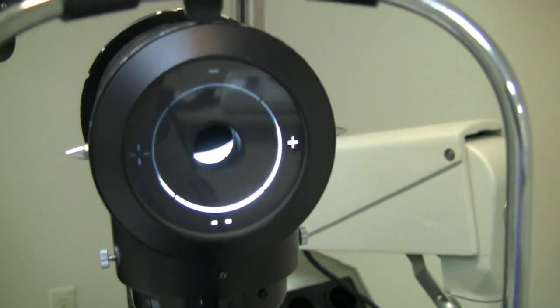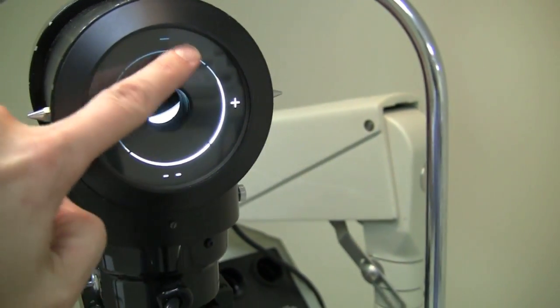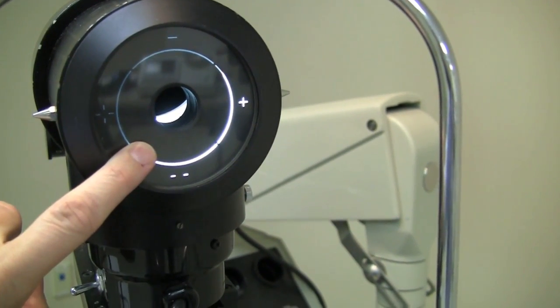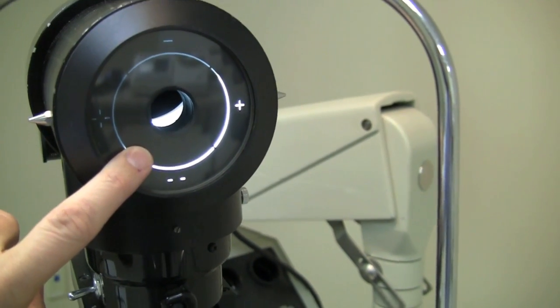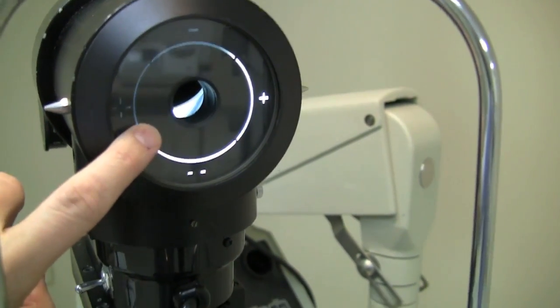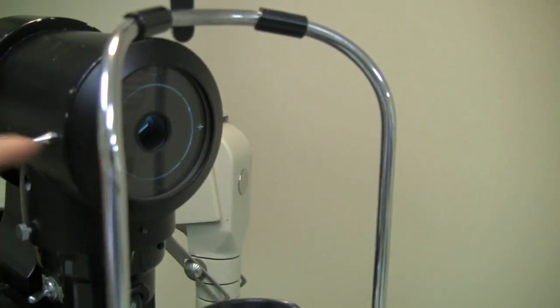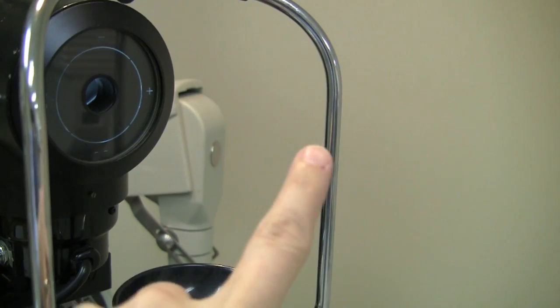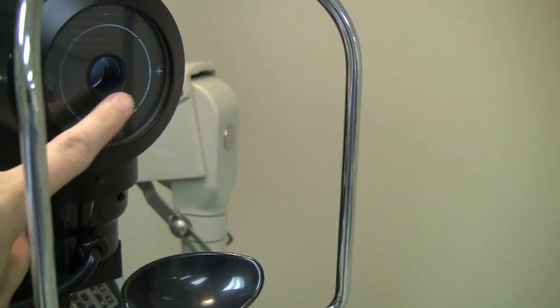The whole thing works by reflection. So this circle target at the end of the keratometer is the object for the eye. The eye, of course, is acting like a mirror in this case as light reflects off of it, and that's what you're measuring. So light will leave the keratometer, go towards the patient's eye over here, reflect off of their cornea, and then go back through into the instrument.